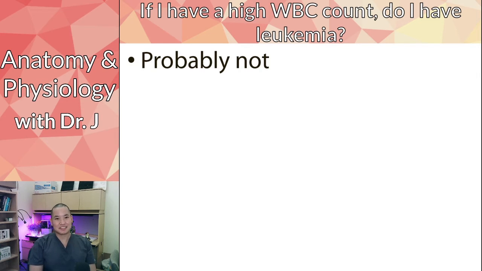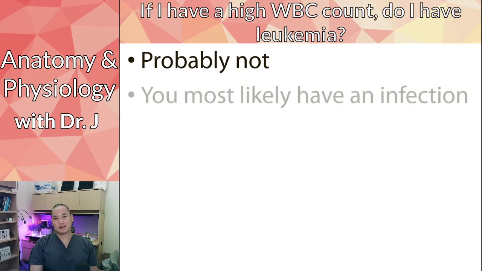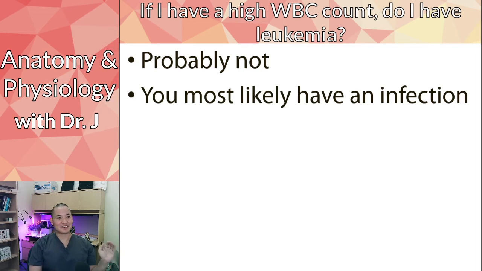You probably don't. The most common cause of a high white blood cell count, remember, is that their normal function is to be your immune defense, right? So you probably have an infection if you have an elevated white blood cell count. Like when I had appendicitis, my white blood cell count was super high and elevated. I'm like, okay, something's definitely wrong there.